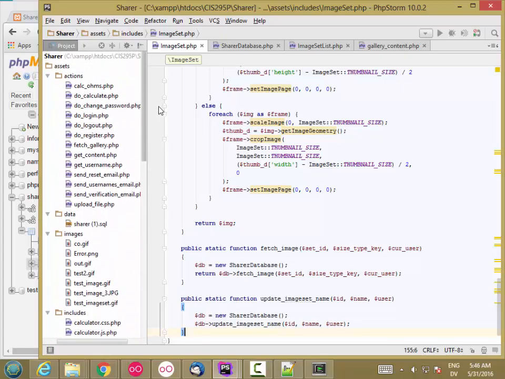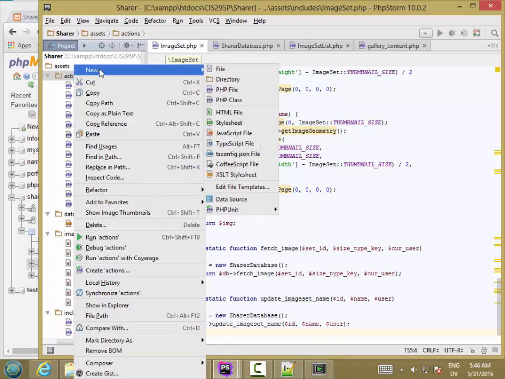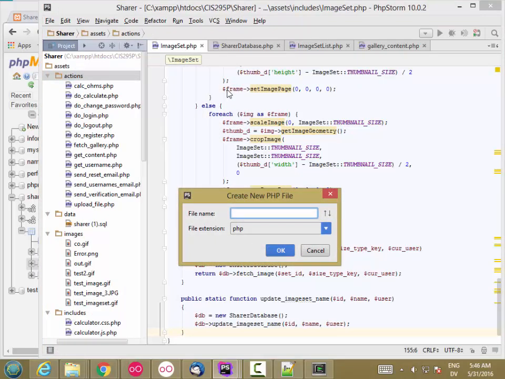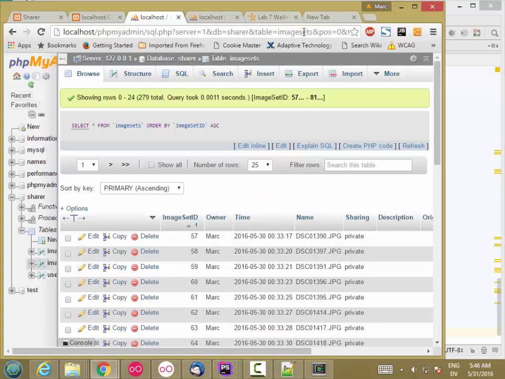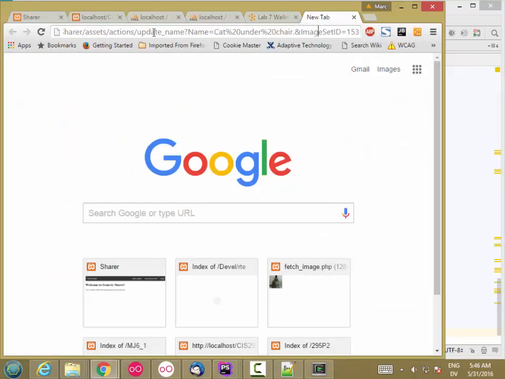And then for the AJAX PHP file, we make sure that I match the actual name I'm using, so it's just update name.php.